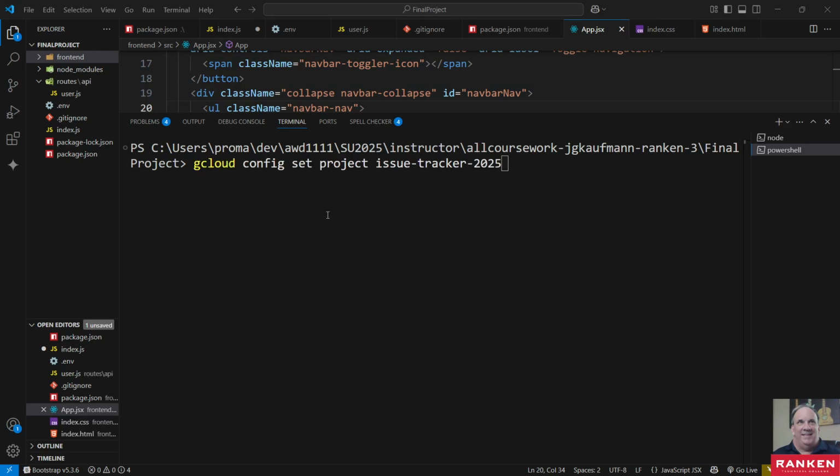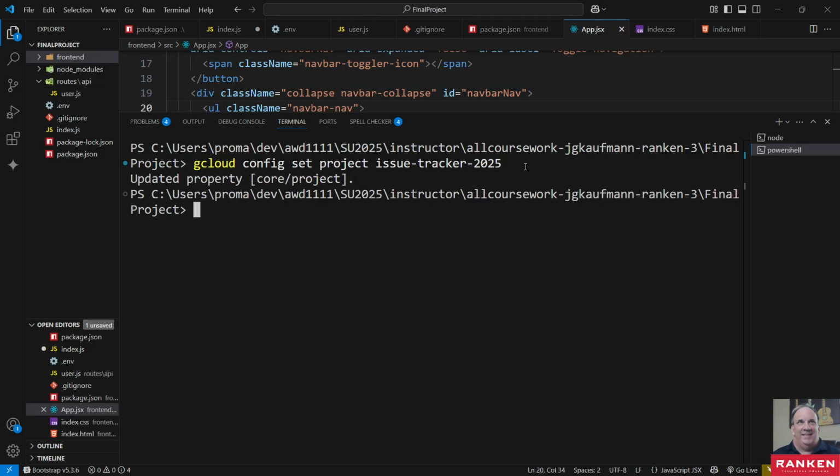You then want to run this command, gcloud config set project, and then the project ID. This is whatever you called it. If you called it different than mine, you'll need to replace this part with whatever project ID you have. And hit enter there, and that will set that up.